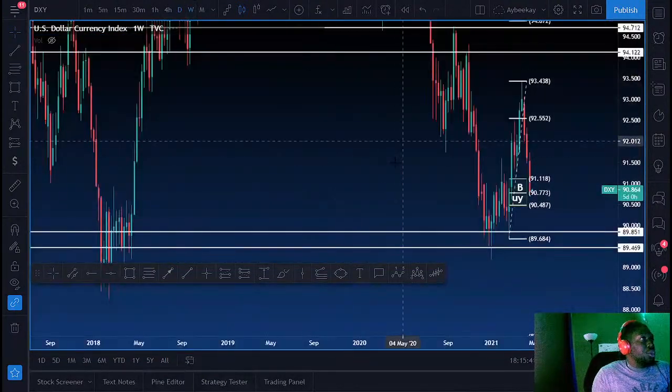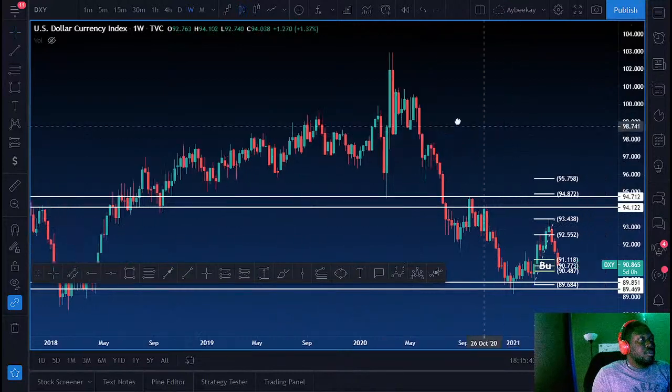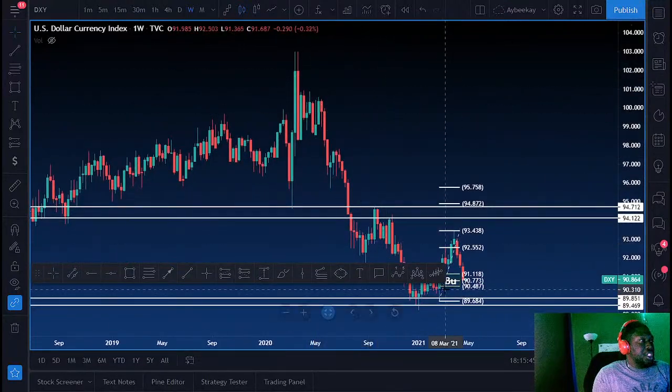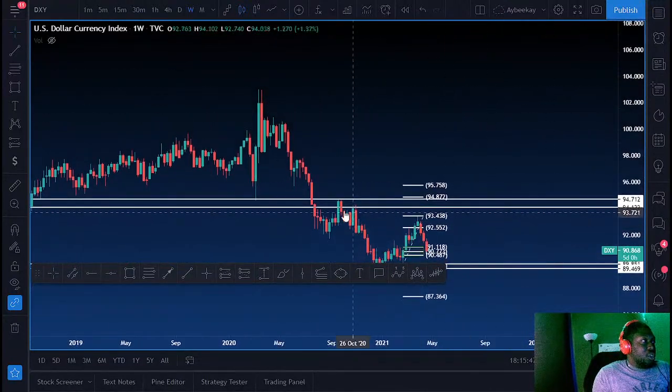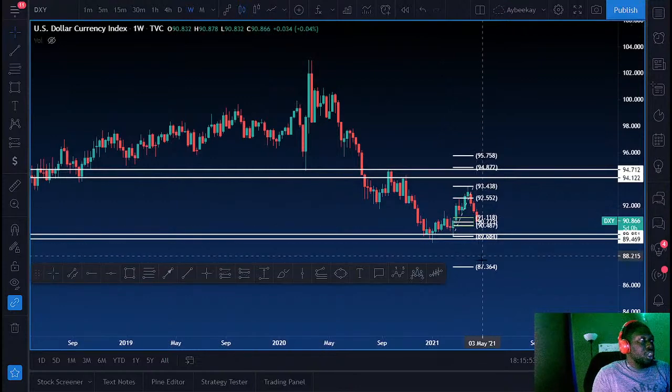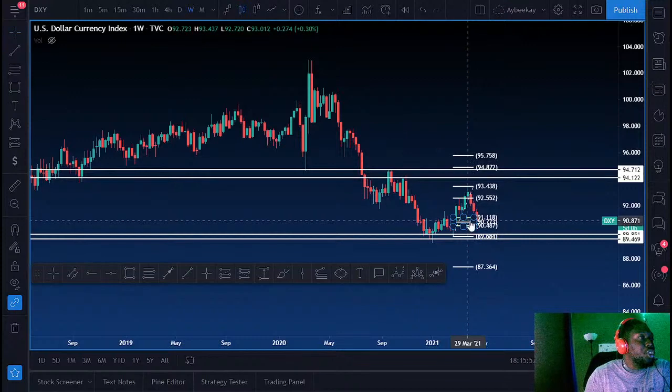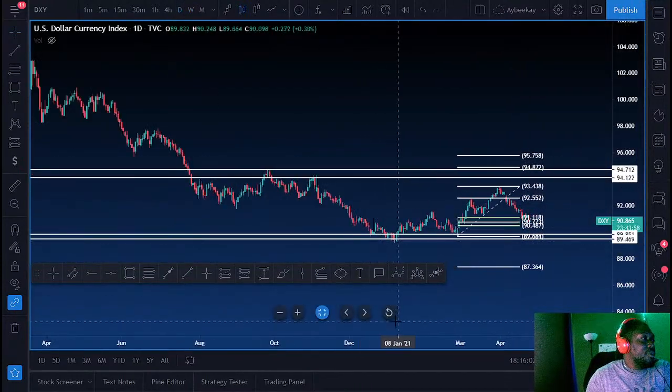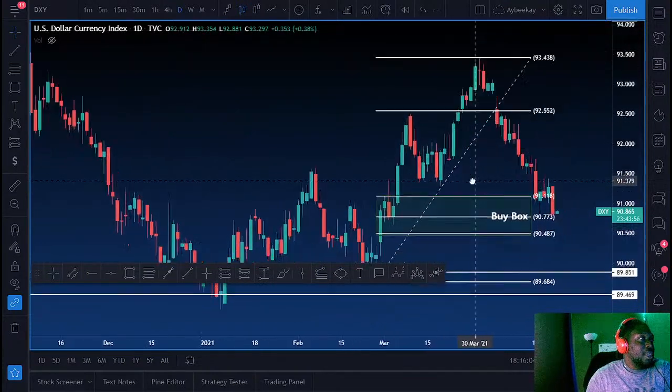However, I do know on the weekly time frame, it is extremely bearish. So long as it didn't break this structure right here, this is extremely bearish, and it could very well go and make a lower low. So realistically speaking, saying that we're trying to look for buys here can be risky, but it's based off of the daily time frame that I'm looking at this possibility.